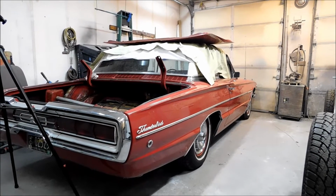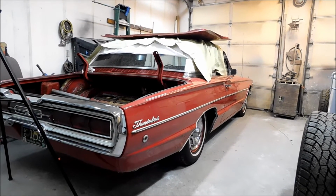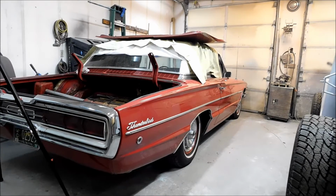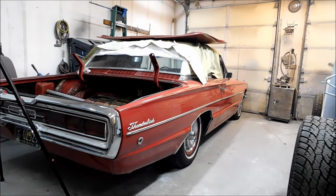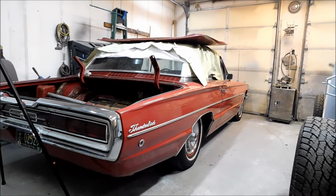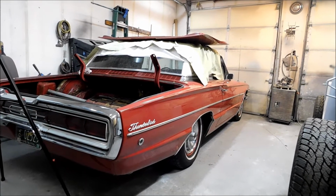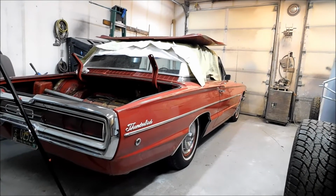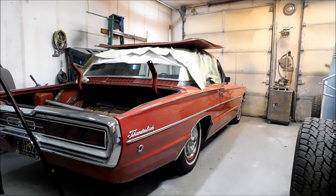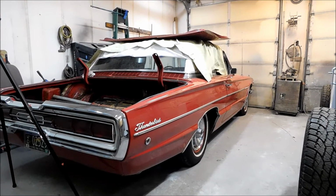We did a lot of work with Bob in the past, and he's just not at a point where he can take completes anymore. His body shop is mainly insurance work, so he does a lot of bumper jobs, fender jobs, and small collision repairs on newer late model cars. It keeps him busy, and he can't stop to do these. So he sends them over to us because he knows we can handle it, and that's kind of what we do.